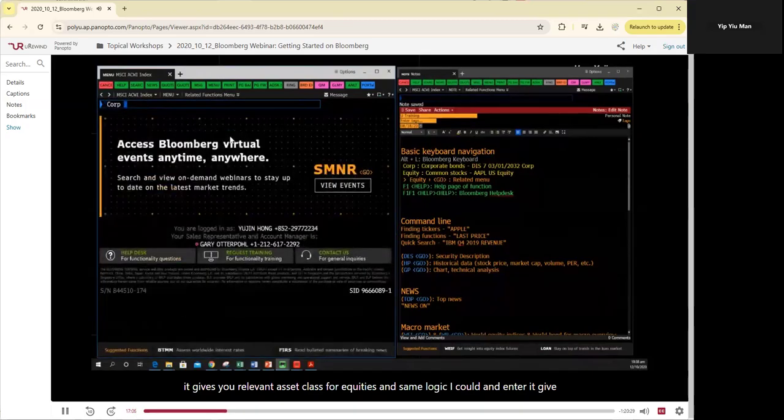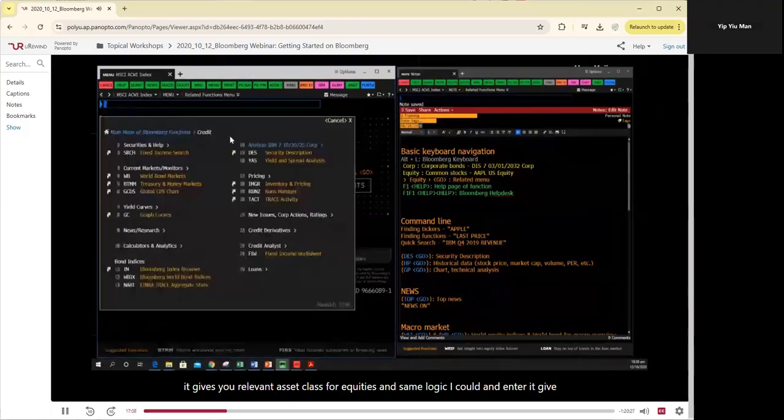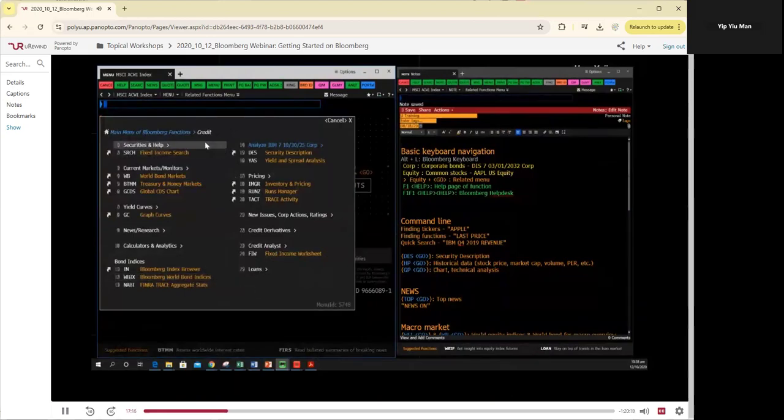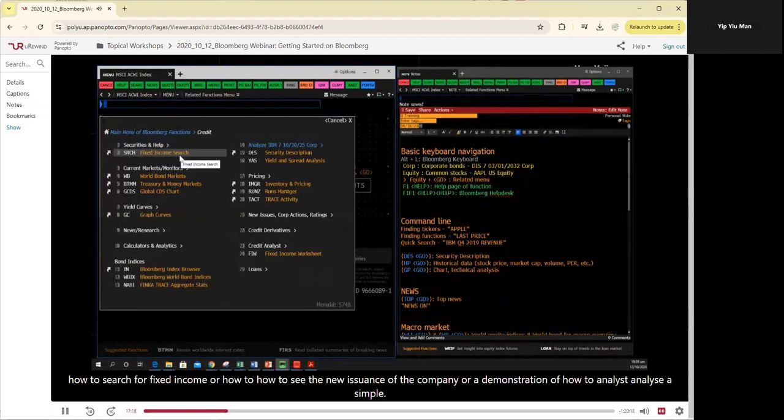And same logic, if I put Corp and enter, it gives you the relevant functions for corporate credit analysis, so corporate bond analysis. For example, how to search for fixed income, or how to see the new issuance of the company, or a demonstration of how to analyze a sample bond.